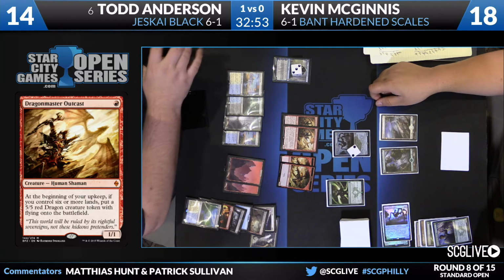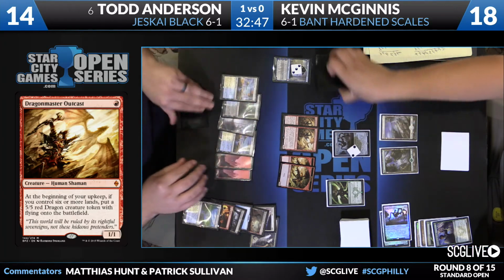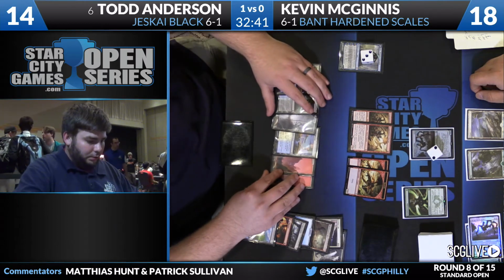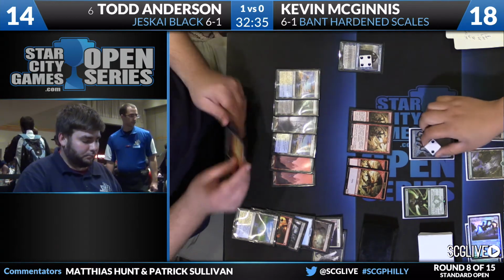And feeling bad here for Kevin. This was a good opening hand for him. Well, he didn't have any interaction, so even if he had some lands here, the rest of his hand was just more creatures. I think, yes, it would have been a lot closer, but I think this would have been a manageable game from Todd, even if McGinnis' draw was a little bit better. I mean, absolutely. Todd's hands were no slouch themselves.